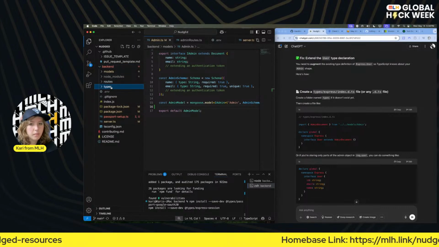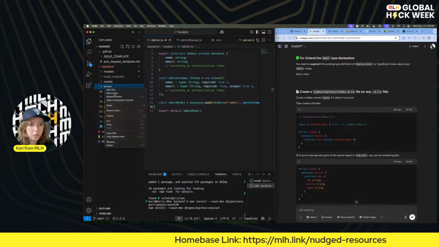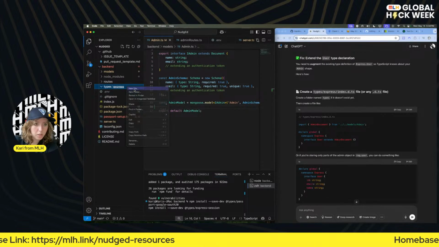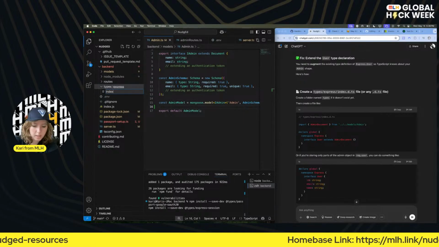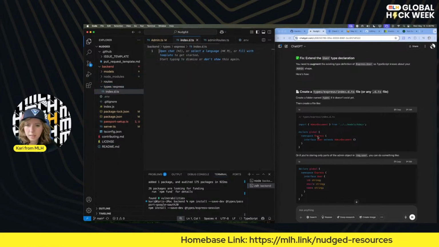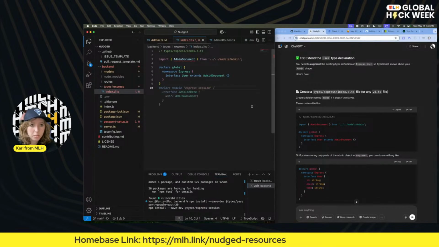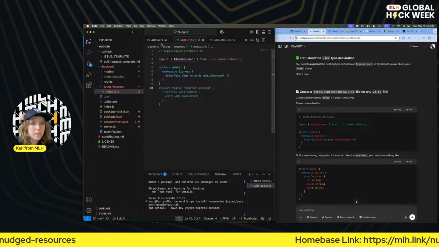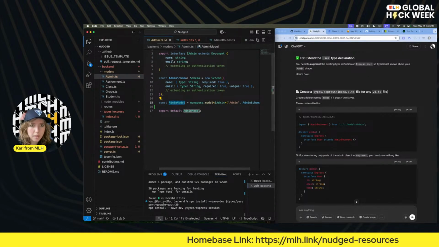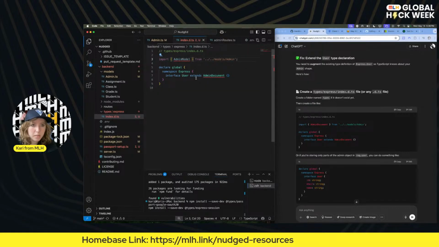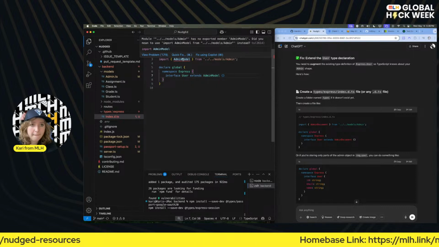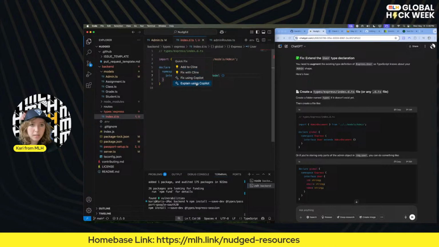Types. And then we'll go new folder, express, and then inside the new folder do index.d.ts. And then do that, I guess. I don't know. Import admin document from models. Admin? It's not, it's admin model, right? I'm assuming. Extend admin model here. Models. Is that not the same thing?